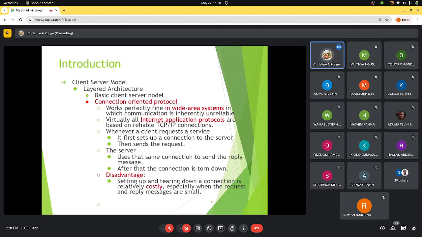So suppose I want to do a balance request. I want to use the banking service and I want to request for my balance. And that's all I want to do. Is it worth it setting up a connection, which will take time, then sending the request for balance and getting a result, and then tearing down the connection? If you think about it, will the time for setting up the connection plus the time for tearing it down, the sum of those two, be greater than the time it takes to get a result from the server? And will that be worth it? So if it takes a lot more time to set up a connection, only to send a very small request to get a reply, you have to think about whether it's worth it.